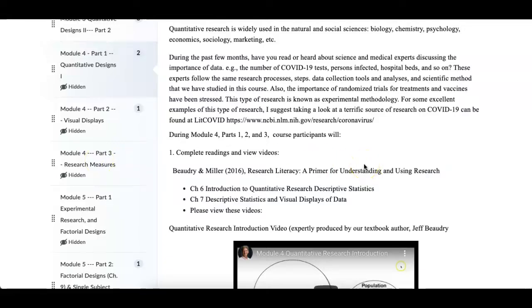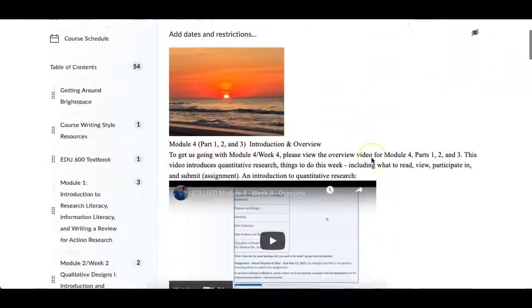For those that are worried about math, don't worry. You will not be figuring out quadratic equations. Hopefully you will become familiar with some of the methods that are used to analyze the data and also to look for significance in the numbers. So let's get right to the information.